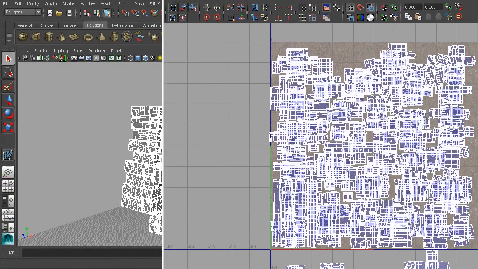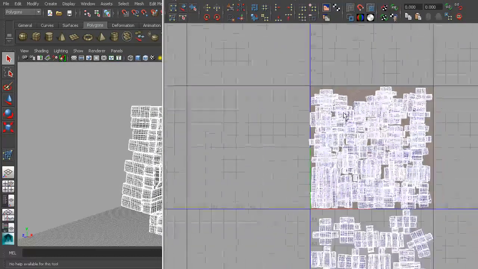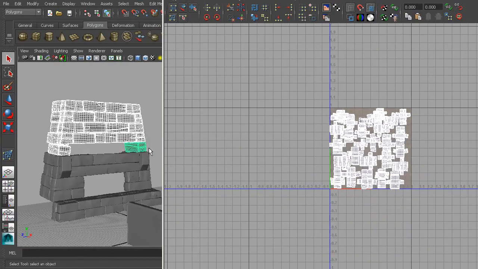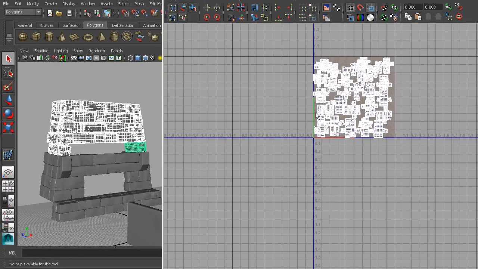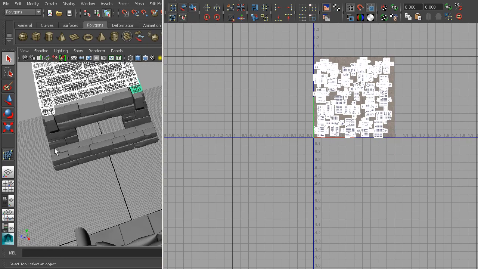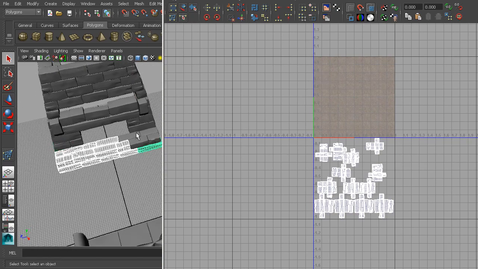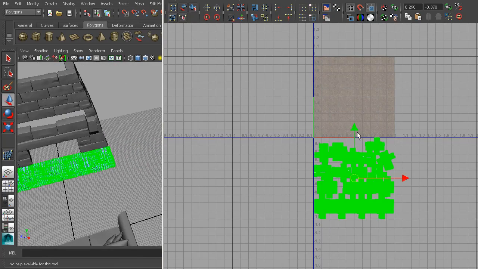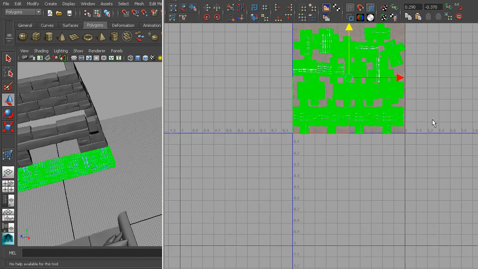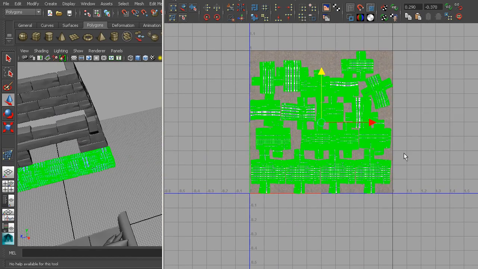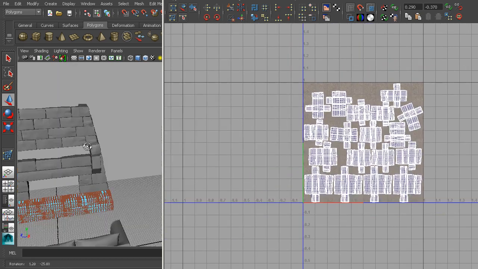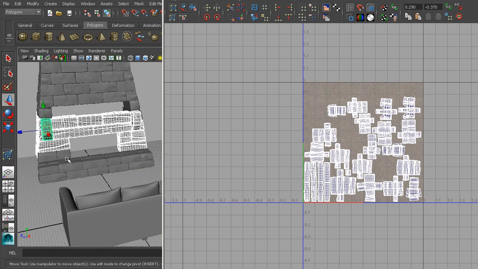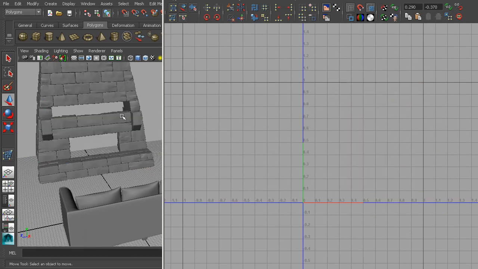In our case, we've got all of these stones tiled across here, and you can see there are a few different sections. If I select across here, we've got a section, and then if I come down here and select these, I've got a section as well. I can go ahead and move those up into the 0 to 1 space. It'll tile if you leave it down there, but I'll move it up there. And the other one as well, make sure that section is in there also. So they're all contained within there, but they're all moved around.